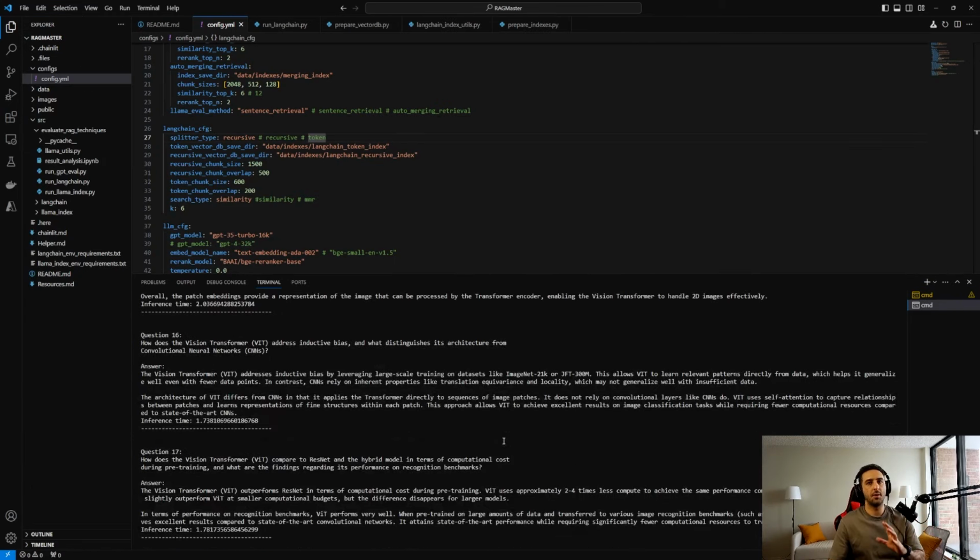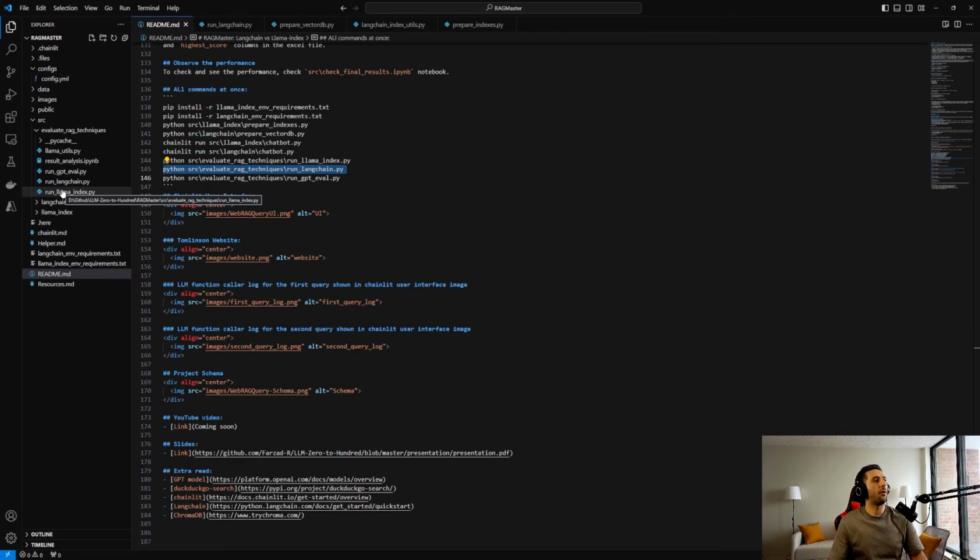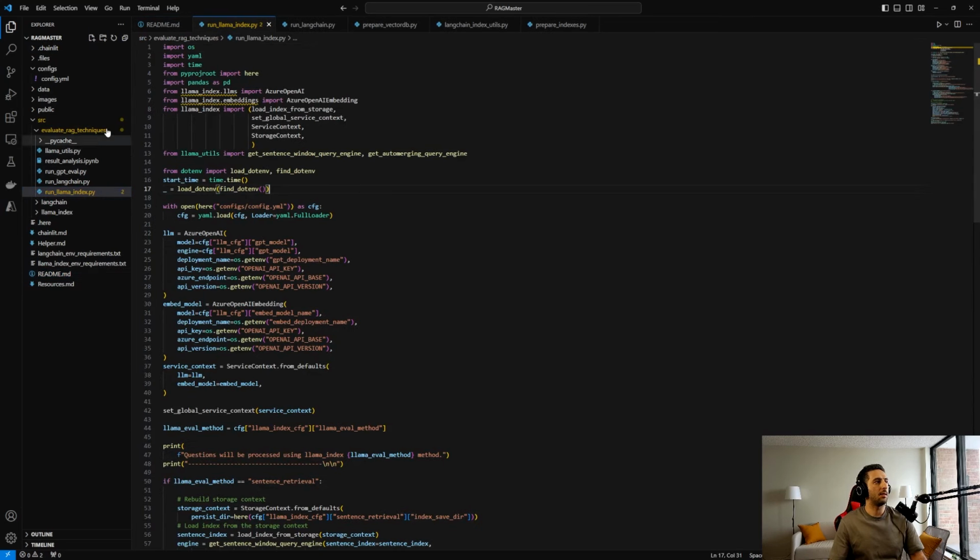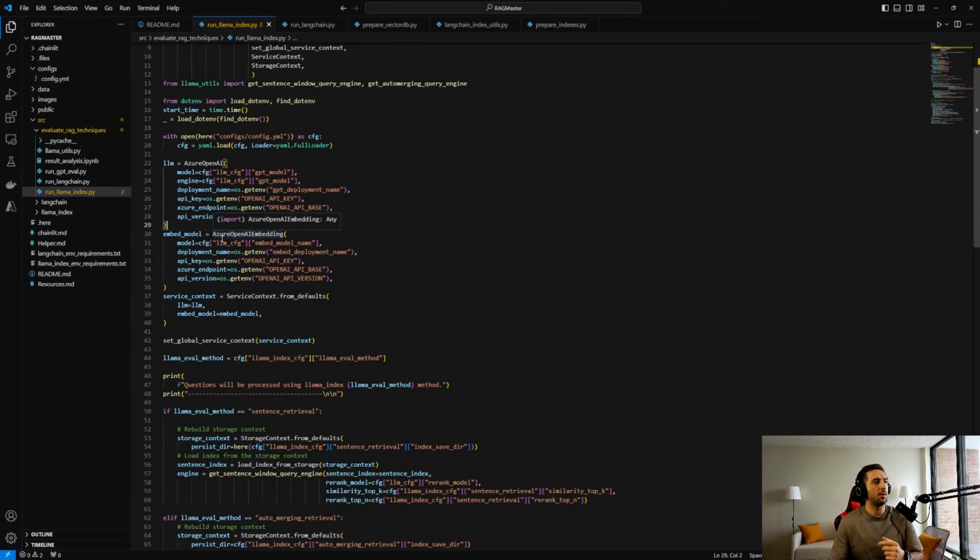Let's also prepare the results from Llama-Index. For Llama-Index, you see the module called Run Llama-Index in Evaluate RAG Techniques. If we go through the code again, we are doing the exact same things, but with Llama-Index codes. So we defined the large language model, which is the same GPT 3.5 as we used, the same embedding model as we used.